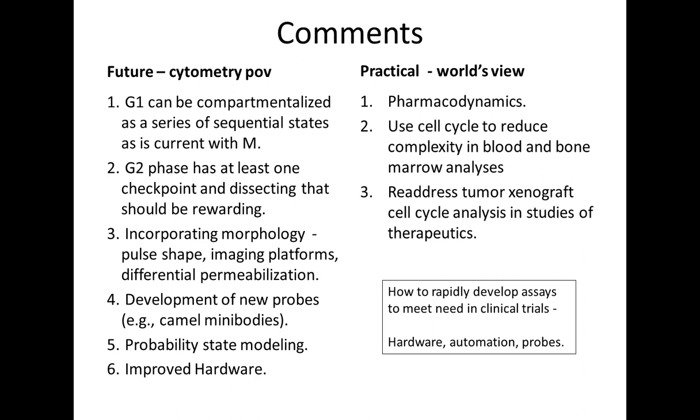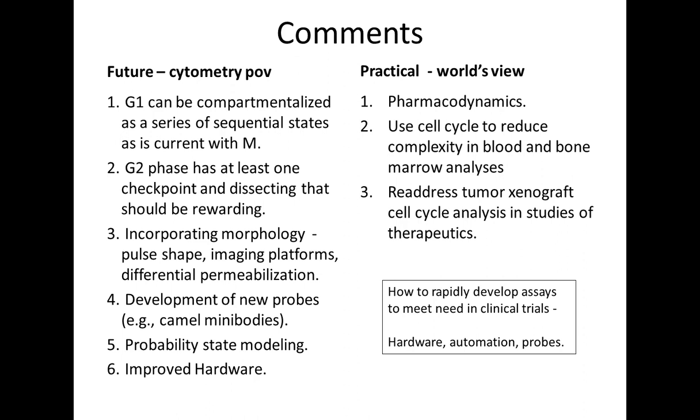I would like to do studies that incorporate data from multiple platforms into a single correlated data set using the principles I've outlined. Imaging is my favorite, but slit scan is underexplored, and the work of George Brattain and Sergei Gulnik demonstrate that differential permeabilization may be a fruitful way to get at molecular sequestration. I think the day has come for a new generation of probes, and camel antibodies are my favorite in that regard.